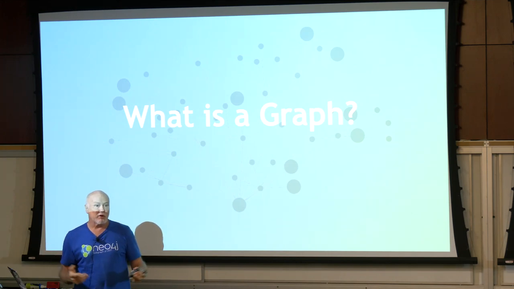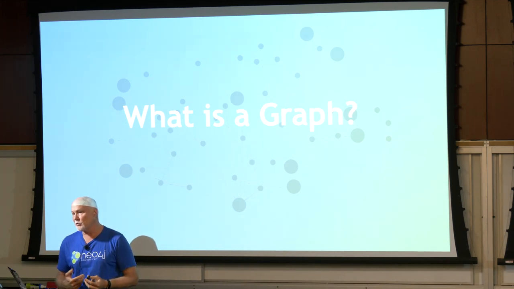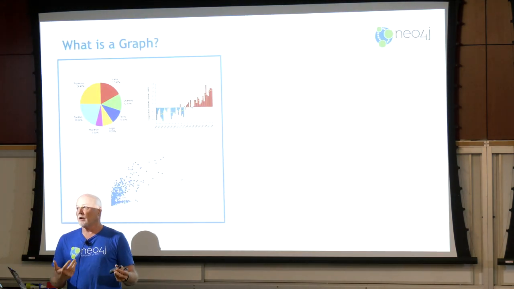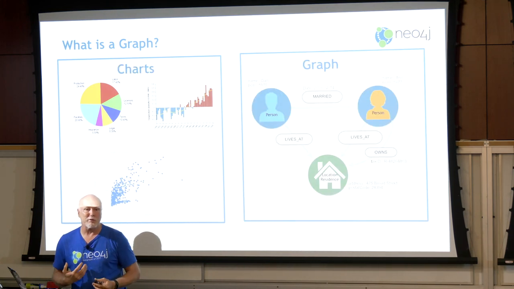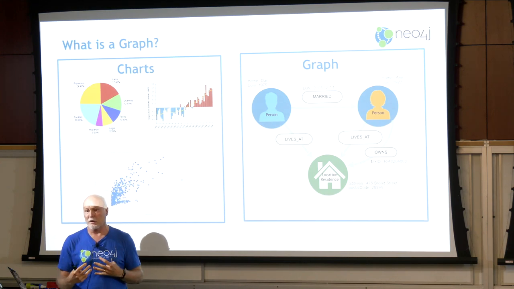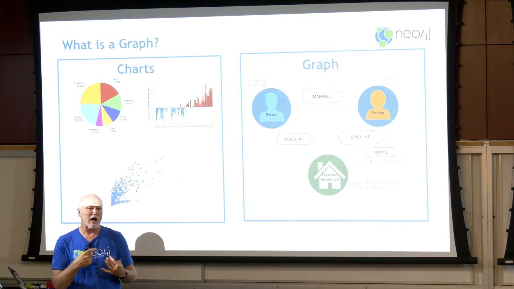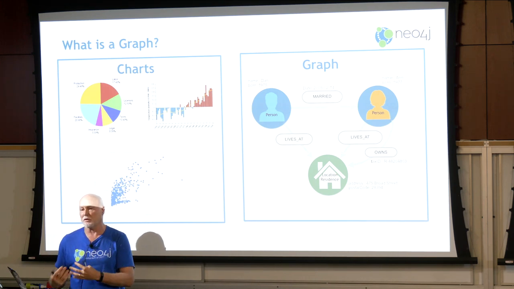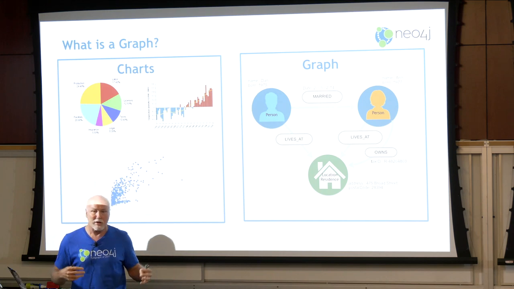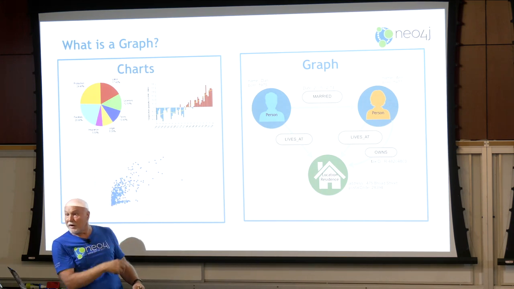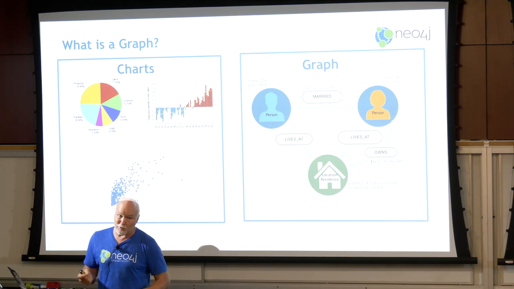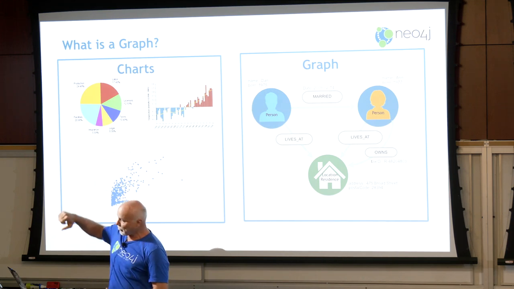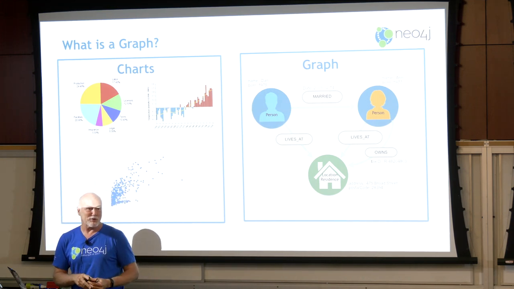That's my overview of the problem itself. So now let's get into how we can solve that. First off — what's a graph? Bar charts and line charts are not really graphs to us — those are charts. A graph is a mathematical representation of things that are related to one another and the properties that they have. Not a graphical database. Graphics are the representation of that. So when you're interviewing somebody and you say 'I love graphical databases,' that's a red flag. You can have that one for free.